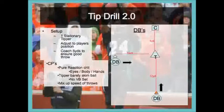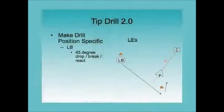Now, if the linebackers rotate to our station, okay, we'll make it more position specific. We'll start the linebackers on a 45-degree drop and have to break on a window. In this diagram, he's breaking at a 45-degree angle to intercept in a window. Maybe he was dropping to the curl, and his route came back inside, and he was adjusting to it, so he's opening his hips and coming back inside. Anyway, you can work it however you want.